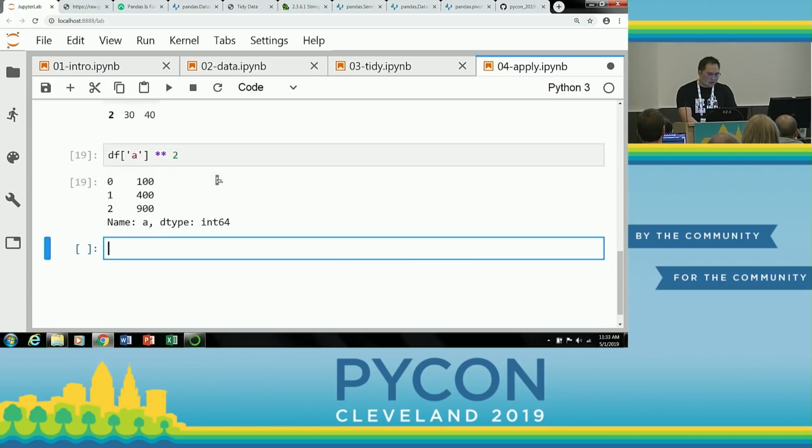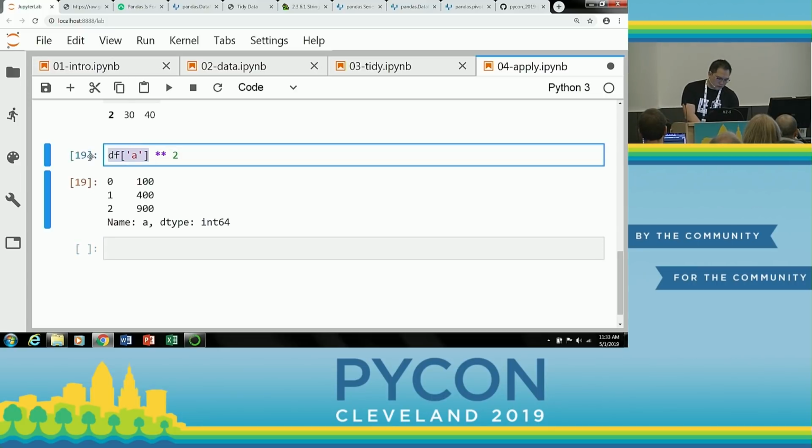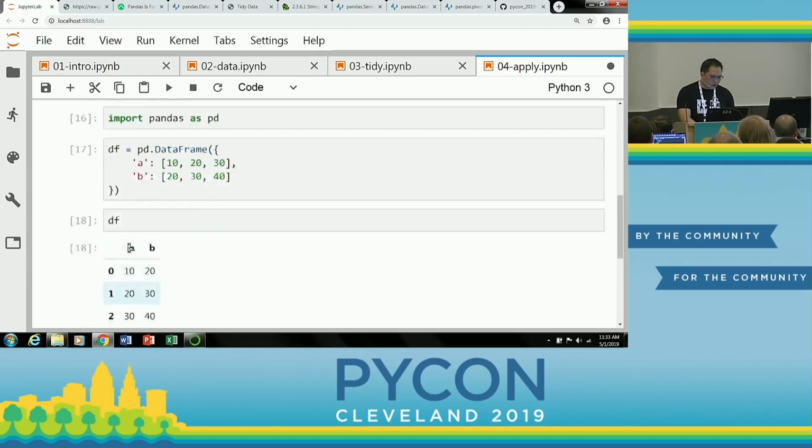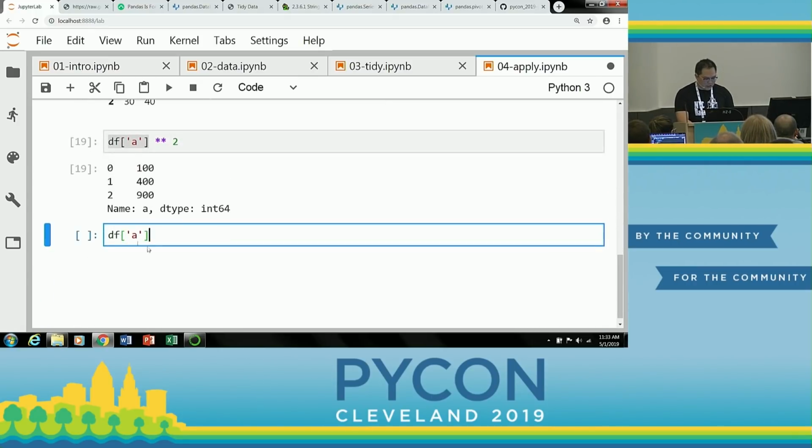So how does that work? We're working with one column. Let's first see what happens. How do we take our function that we wrote before, my square, and square each value element-wise? The way we do that is we call apply.